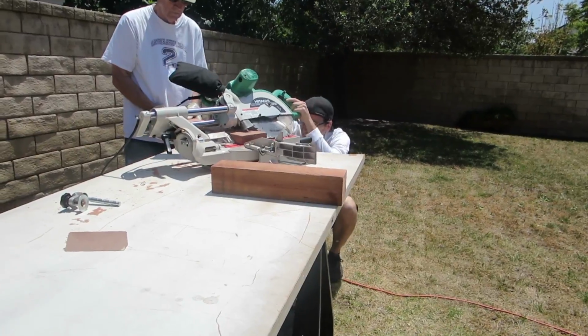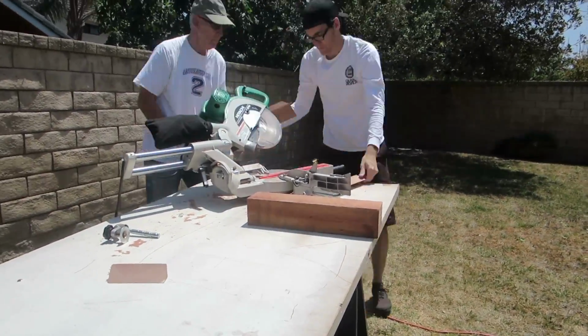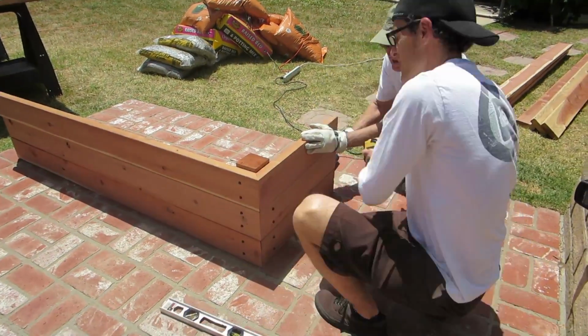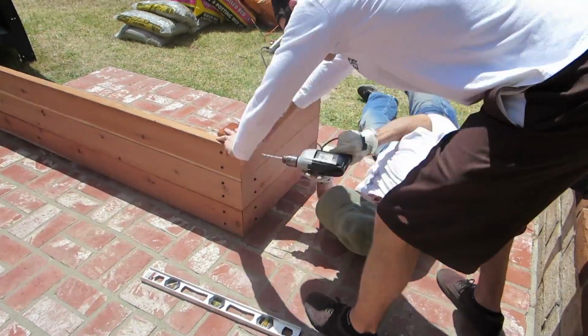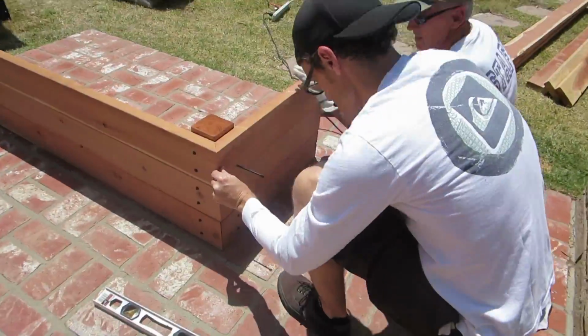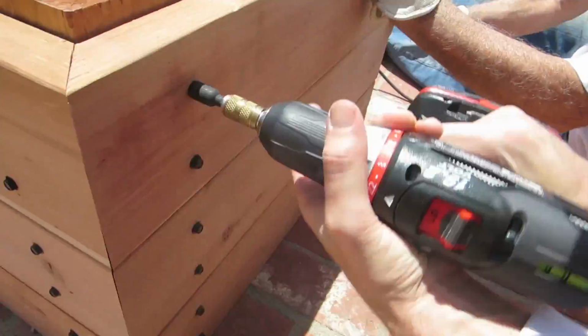You also notice that when we put on those screws, I measured just from the edge and then from either side, so that all of our screws are in the same locations. It just looks clean. You have a nice straight line of screws when you're done. And those are deck screws also. We use deck screws. They're a little bit more expensive, but they're meant for keeping boards together.